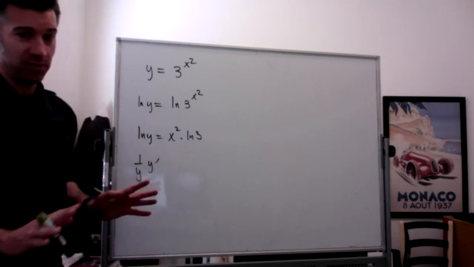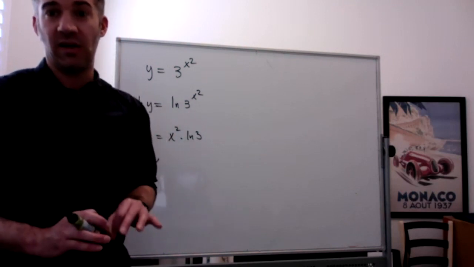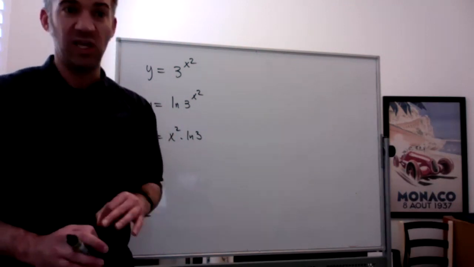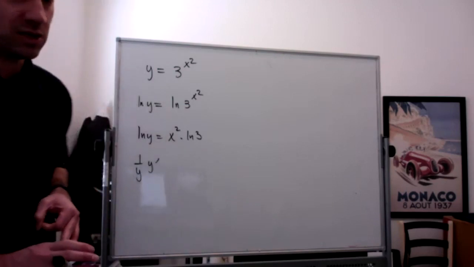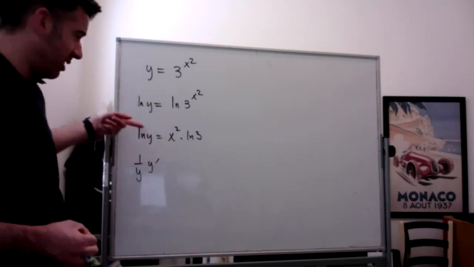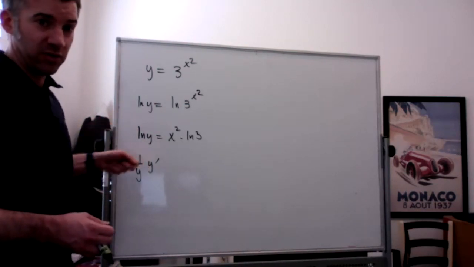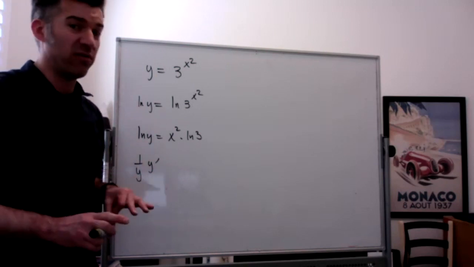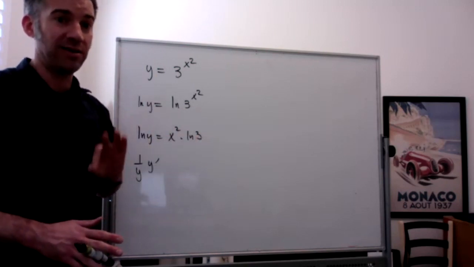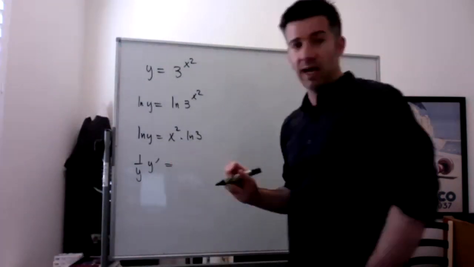So I should point out, this method of logarithmic differentiation, where you take the natural log of both sides, comes up a lot. And when you use it, you're almost always taking the derivative of natural log of y, and it's always going to be 1 over your stuff times the derivative of your stuff. So you should definitely get comfortable with saying, oh yeah, the derivative of the natural log of y is 1 over y times y prime.